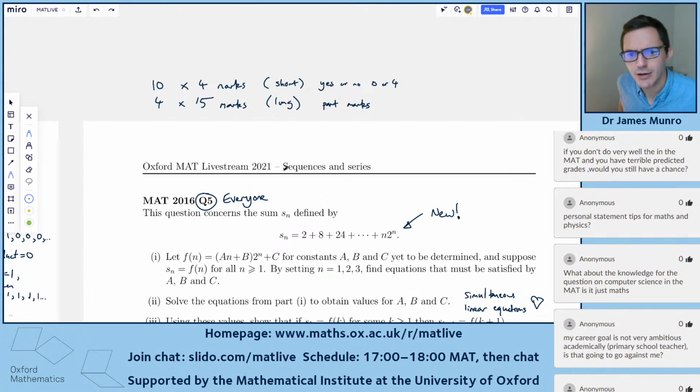Terrible predicted grades. That is quite bad, because that's your teachers or your UCAS reference telling us that they don't think you're going to make the standard for the prerequisite knowledge, the kind of maths that we reckon you should know before you start Oxford. That's quite a bad sign because your teachers or your UCAS reference are supposed to know you quite well to predict how well you're going to do at the end of the year. We know they're not always correct, so we know that predicted grades are not always perfect. And if you have bad predicted grades, but somehow you do really well in the maths, that is interesting. I'm not going to lie, that is interesting that you've done well in an actual maths test. Predicted grades are words and predictions, while actually doing a maths test is more interesting to us.